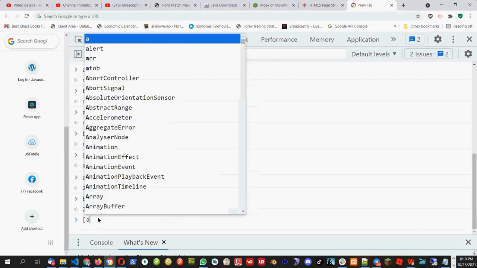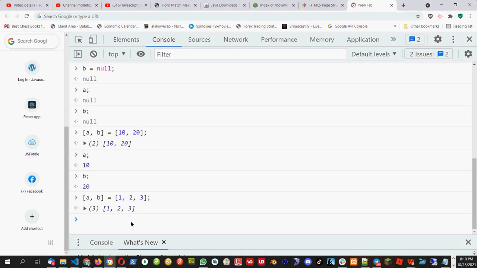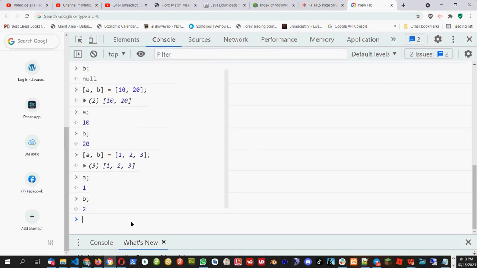Let's do some more examples on this. I can say a comma b and I pass the array 1 comma 2 comma 3. Now here we have 3 elements, but on the left we have 2 elements. So the first element a will be assigned 1 and b will be assigned 2, and 3 will go unnoticed and will not be assigned to any variable. So when I press enter, a will be 1, b will be 2.